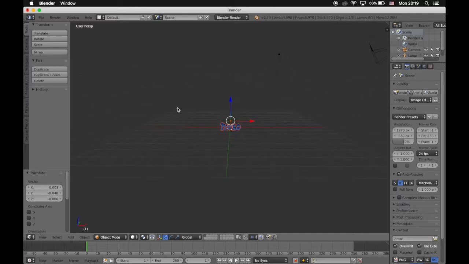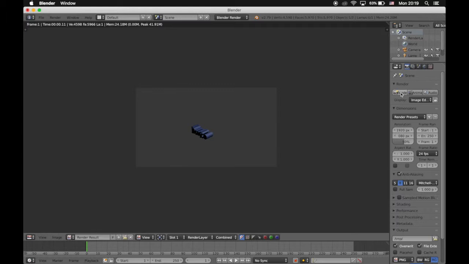Now there's a few little things we can do to tweak it and make it a little bit better. We could click over on the right hand side over here, there's a little camera. I could click Render, and that'll show me what it looks like. Now when I do that, it's got this grey background and it's really dark with a shadow here. So the first thing I could do is go down here to Shading and turn the shadow off and then render it again. And that's already better. I can read the word Nico.